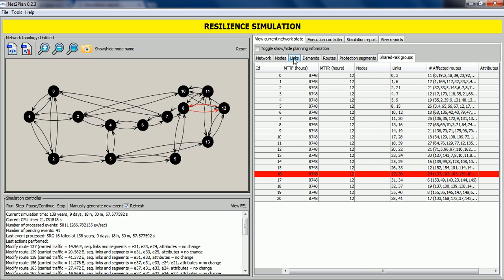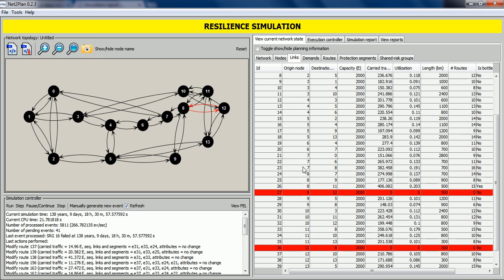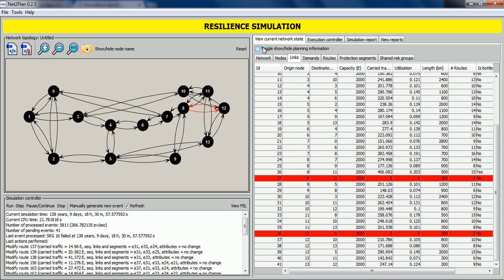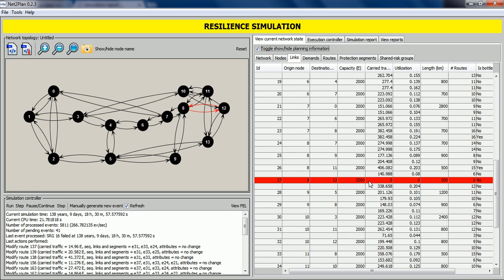If we go to the links tab, we can see in red the links that have failed. And if we click on Toggle Show Hide Planning Information, we can see here the current state of the network, and in the line below the static design, so you can compare the information between the two of them.